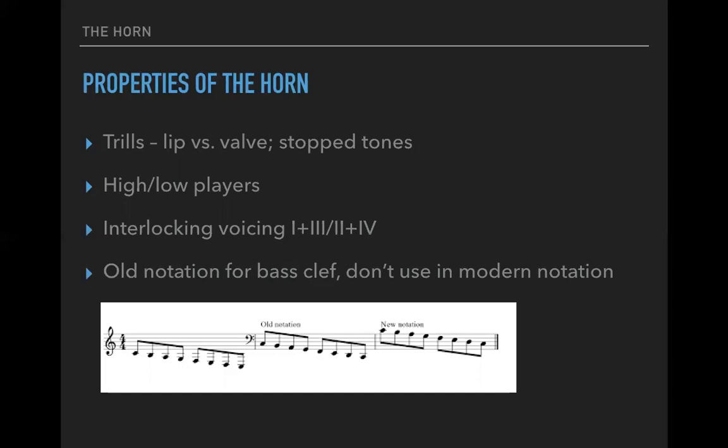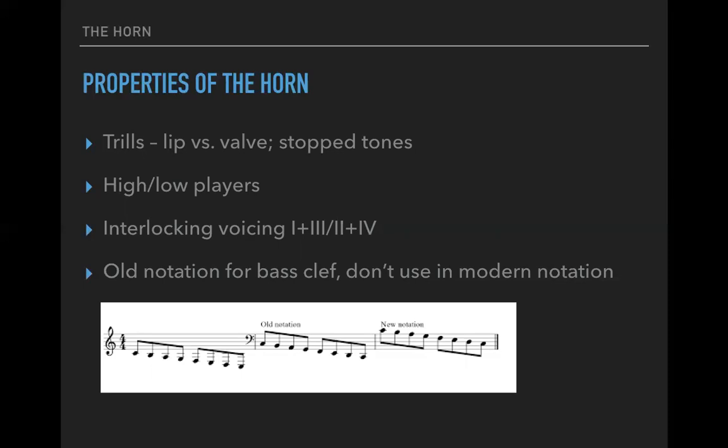Okay, this is an old notation that comes up occasionally. Let's say you're looking at a Mozart or Beethoven symphony, or something from the Romantic period. And it can be confusing because you just learned that the written notation can't go below the C below middle C, right? That's sounding an F below. Well, just to make things more complicated, the old notation would look an octave lower. So it's as if the bass clef would sound up a perfect fourth and the treble clef would sound down a perfect fifth. Are you confused?